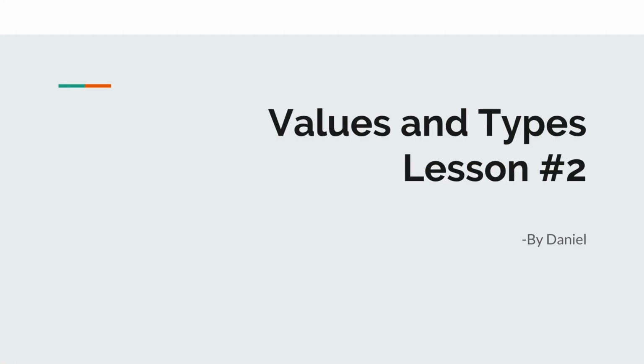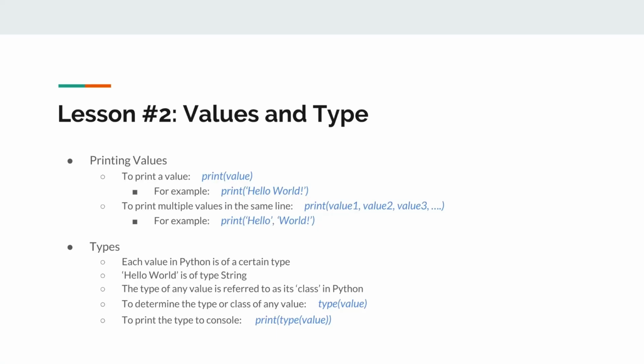In today's lesson, we will be looking at values and their types. From what we learned in the last lesson, each value in Python can be displayed in the console using the print function. We simply do so by writing the value in between the parentheses of the print function. In the last lesson, we printed hello world to the console. If we want to print multiple values, we separate them using a comma inside the parentheses. The comma is not printed in the console, but each value is separated by a space in the console.